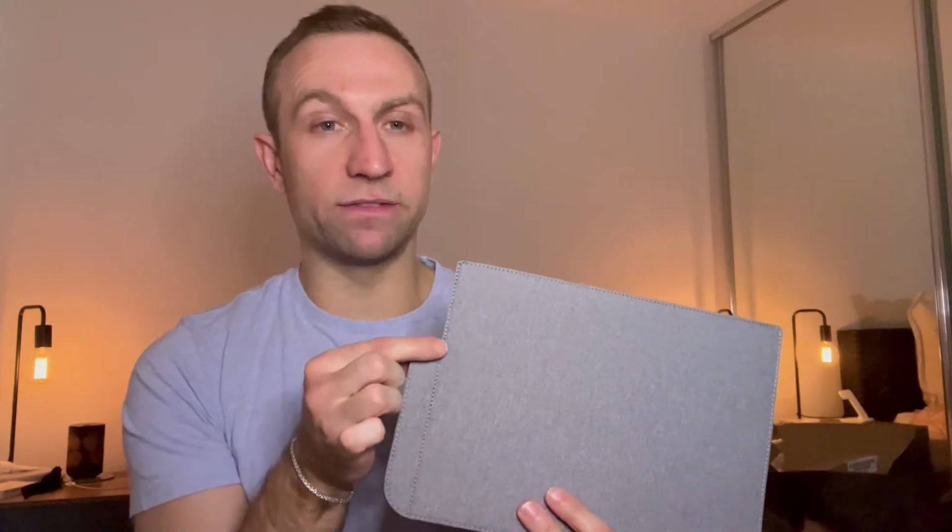One reason I gravitated to this more than the folio book that they sell is because the folio book doesn't have a pen holder. Although the pen is magnetic and it can attach itself to the side of the Remarkable. I've heard reviews on YouTube where people have them attached to the side of the Remarkable with the folio book, and the Remarkable pen marker can come off and fall off and bump off.